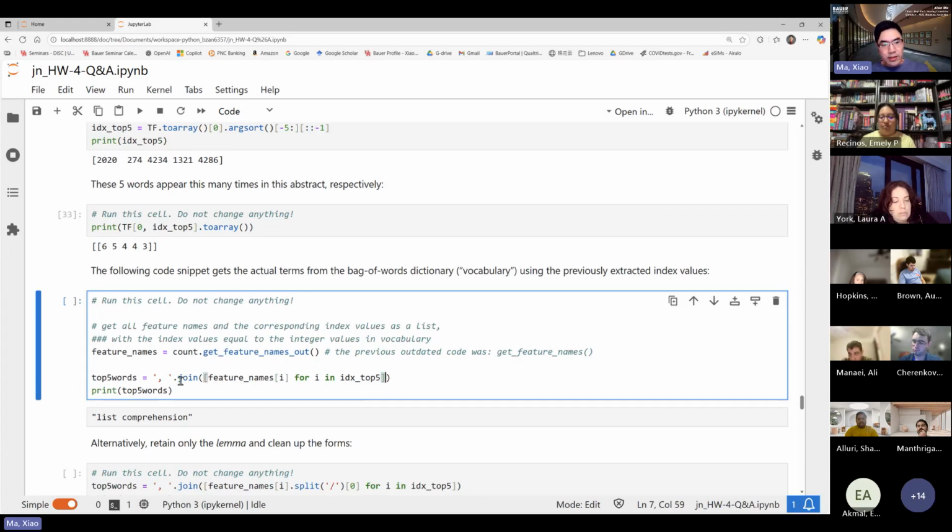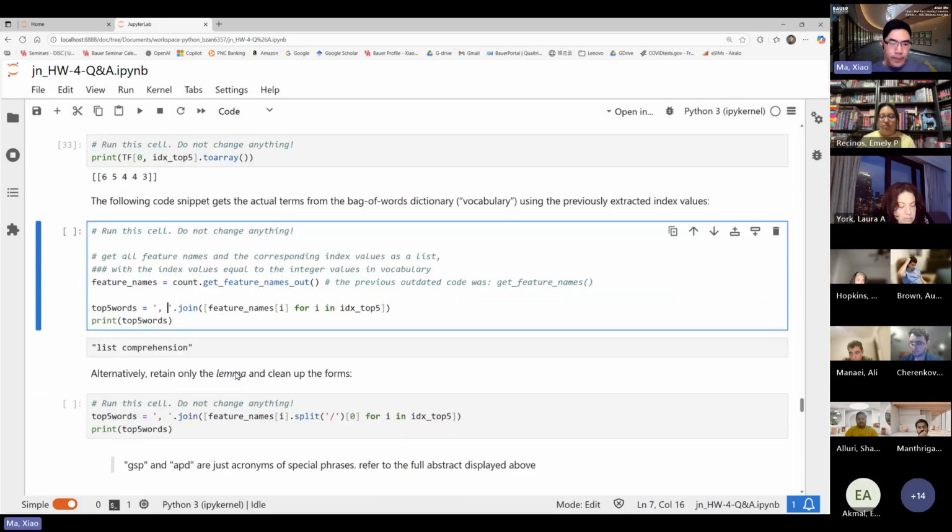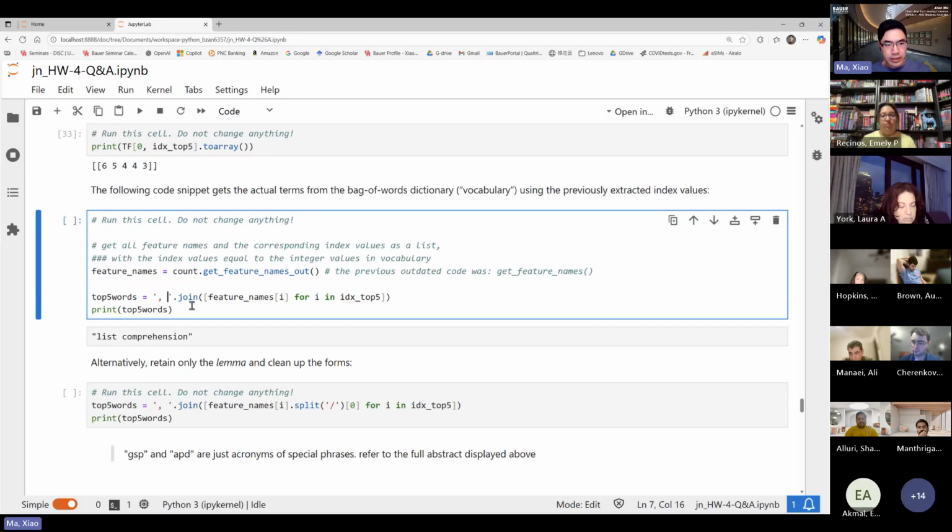Then I glue the list items into a long string separated by commas, using the string.join function. Then I have a long string that lists 5 terms in descending order of their top word status, and I print that.